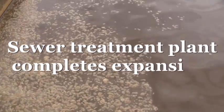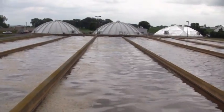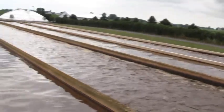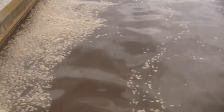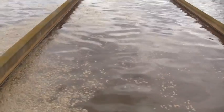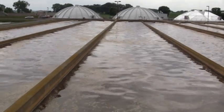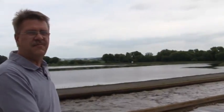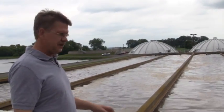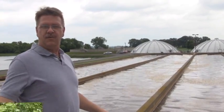Sewage. The raw sewage is food for the trillions of microbes that are in here. And with the food and the oxygen, they're just living their happy life cycles, breaking down all the wastewater. And as they break it down, what you actually see in the solids for us to put into the farm fields, the biosolids, isn't human waste or any waste like that. It is basically the end of the life cycle for the bugs in here. And what we're putting in is dead bugs that have been consuming sewage their whole life.